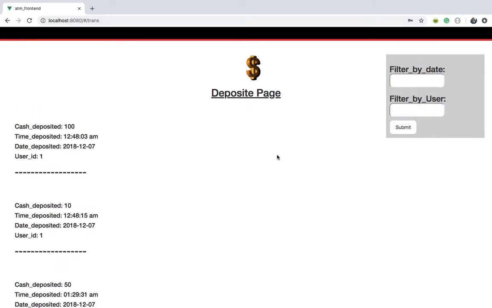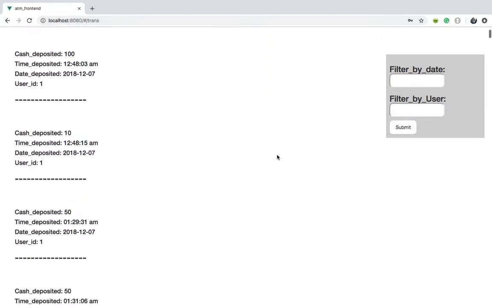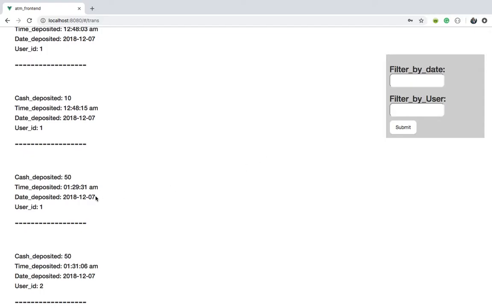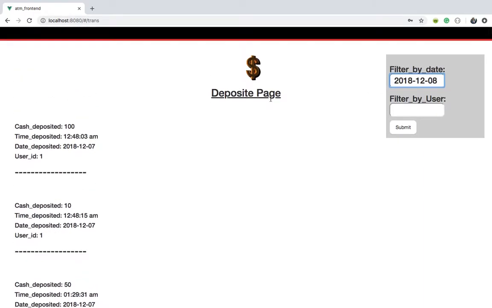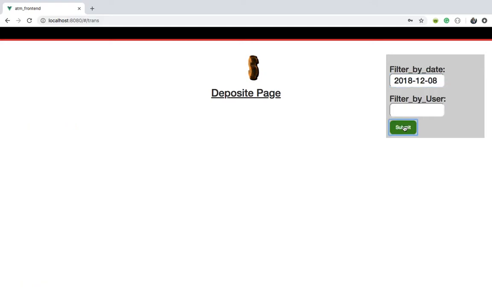For example, if I want all the deposits made on a certain date, say 2018 1208, I paste it over here and hit submit. It's going to give only the deposits made on that particular date.